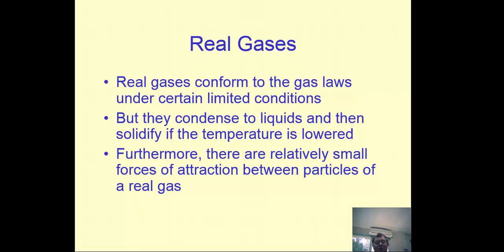Furthermore, there are relatively small forces of attraction between the particles of a real gas. Again, that contradicts one of the assumptions we make for the kinetic theory. But nevertheless, on the whole, gases behave just like ideal gases. It's only at the extremes that we see some issues with real gases being different to ideal gases. So that's my quick overview of the kinetic theory of an ideal gas.